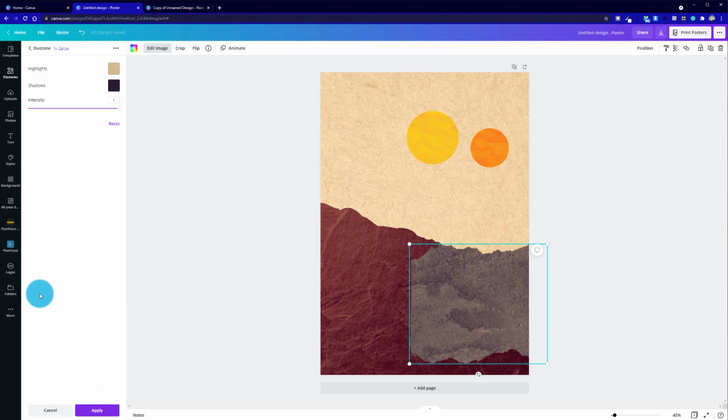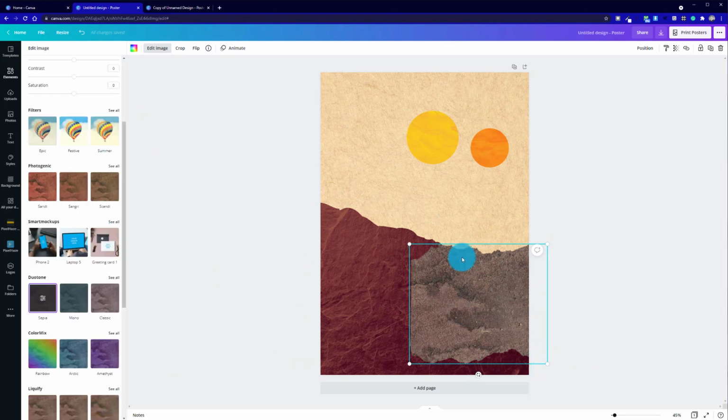Just to flatten it a little bit. But what I'm going to do now is go into this and just take the intensity down, because I want to keep some of that variance and texture in there, but just tone it down a little bit. Click Apply. And now I can move that shape to the background.